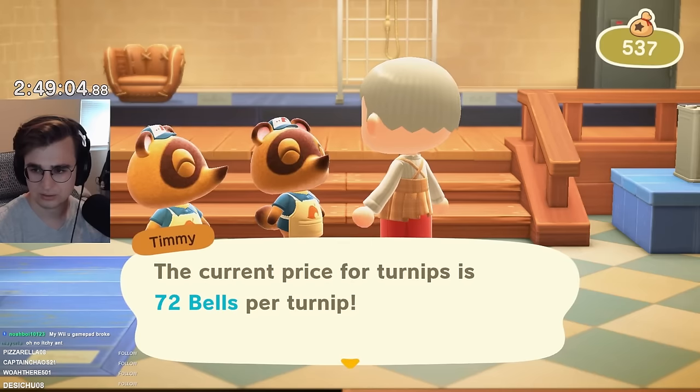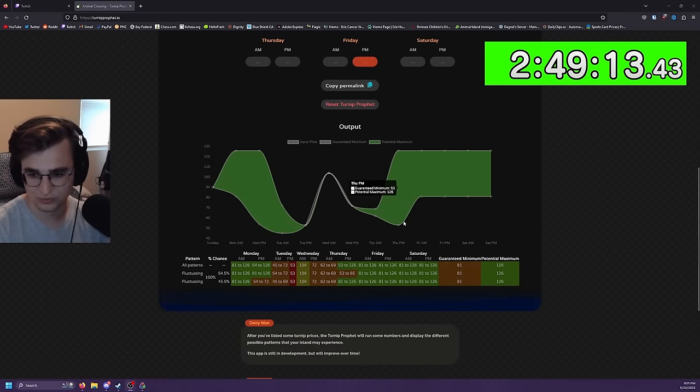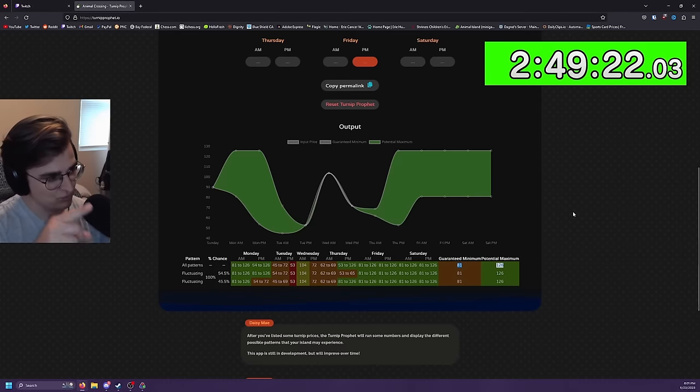72. Ugh. Okay, it's 100% chance of fluctuating now. So now, if I get anything, okay, the minimum is 81, and the max is 126. So every time frame that we go to now is going to be between 81 and 126. What do you think is a price I should settle on?